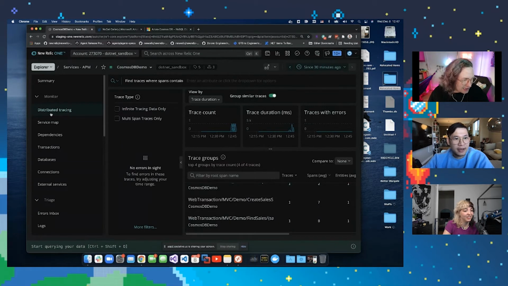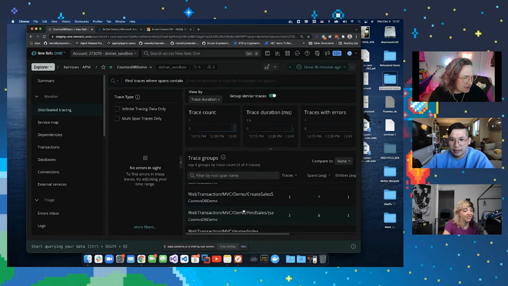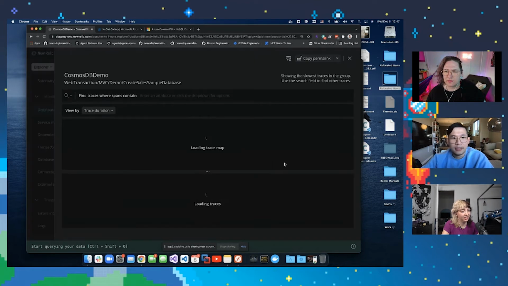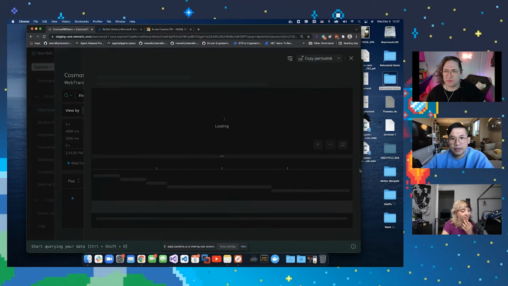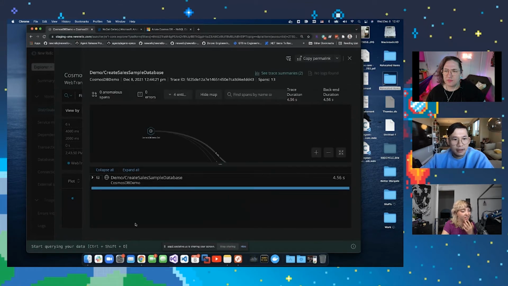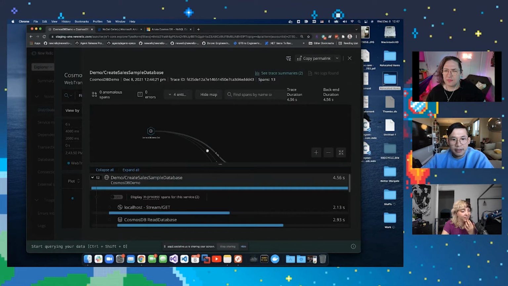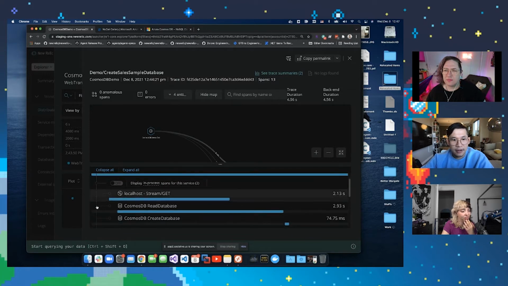So nice. I'm going to the distributed tracing tab in here, and I can see the create sell sample transaction from the first endpoint that I hit earlier. Let's take a look at what is showing here, and then you can see the trace showing up in here. Yeah, just expand it.